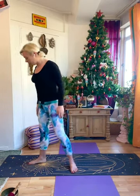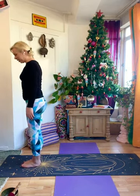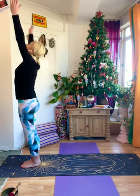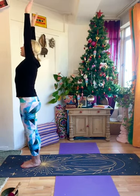Come to the top of your mat, or your space if you're not using a mat today. And we're going to go straight into our sun salutations A. So we'll do 3 rounds of these. So arms up over your head. Try to breathe through your nose through all of these exercises.